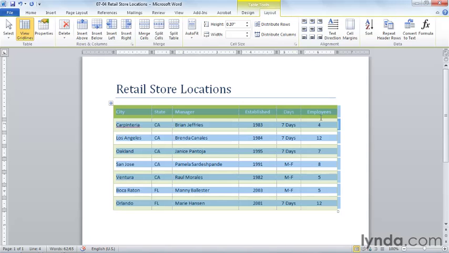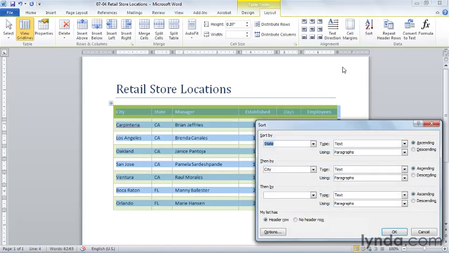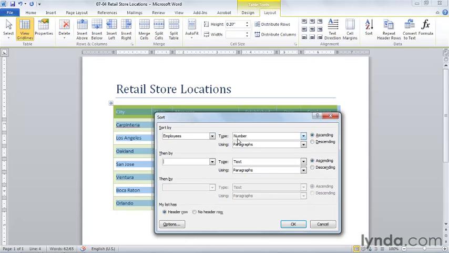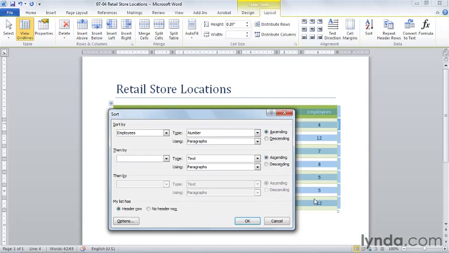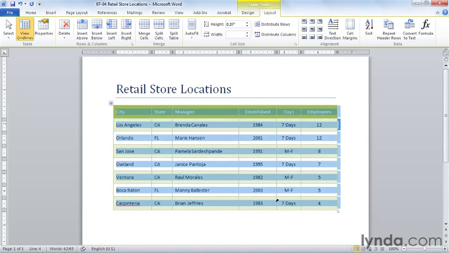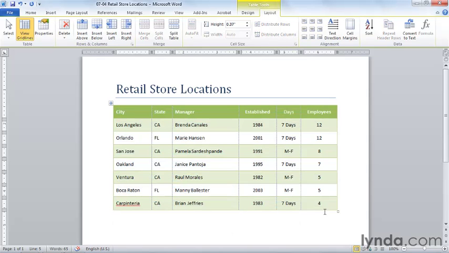Let's take a look at sorting some numerical data. Let's click Sort, and let's click the number of employees. And I'm going to set this to none. Word correctly identifies this list as a list of numbers. It can do that because every entry here is a number. No one typed in a value like NA or some other text that would mislead Word. And we're going to sort these in descending order with our largest stores on top. This would be a 100 down to 0 sort versus a 1 to 100 sort. I'm going to click OK, and we have a list where our stores with the largest staffs are listed on top and the lowest at the bottom.